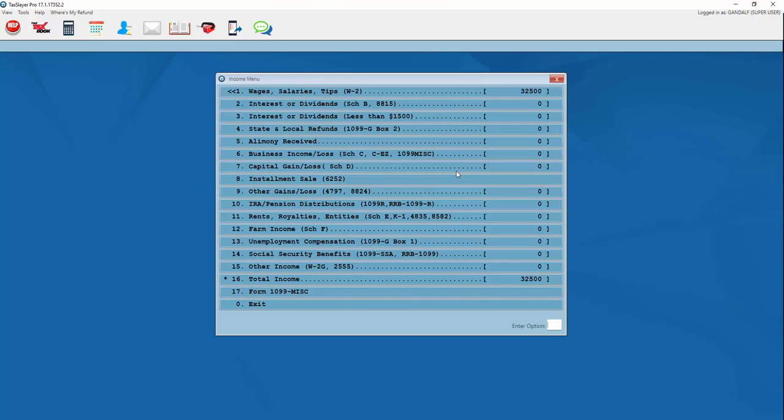We're now at the income menu, and at this point, if my client had any other income from any other source, I would want to go ahead and input that into the program. Our client has no other income other than his W-2, so we'll exit the income menu.